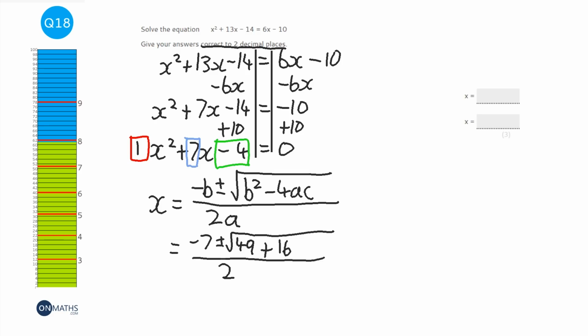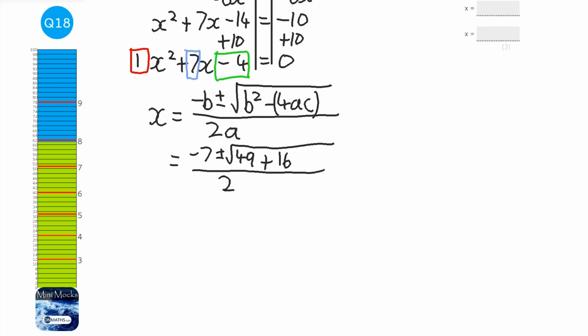Now you could, at this very early point, just type this into the calculator and that would be absolutely fine. Just make sure you put brackets around this and put any negatives in using the special minus button, which on the Casio calculators is 2 spaces above the 7. Okay, let's keep going there. I can do the 49 plus 16 without a calculator. So let's do it without a calculator for a little bit.